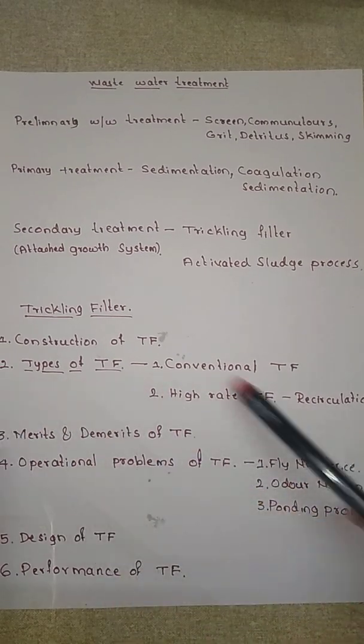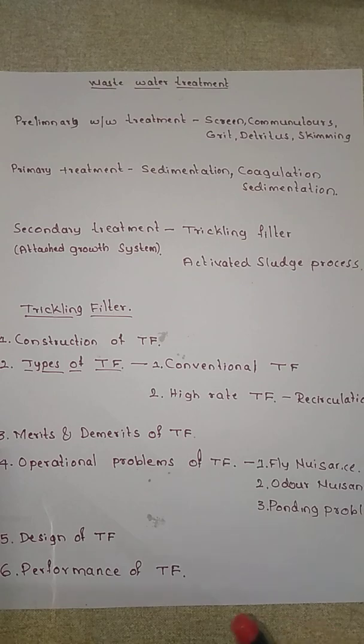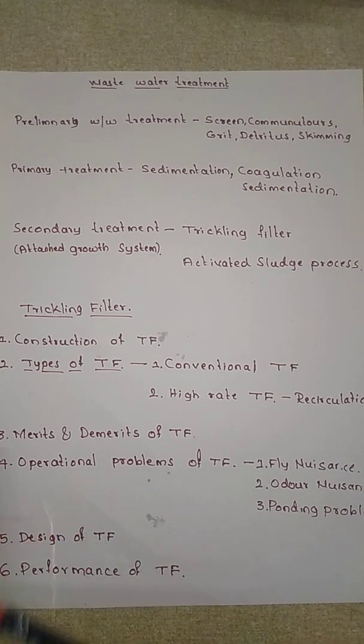Then we are going to discuss the merits and the demerits of a trickling filter, then operational problems of trickling filter, that is fly, odor and ponding nuisance, all these things we are going to see. Then design of a trickling filter, then performance of a trickling filter. All these things we are going to discuss in today's class.